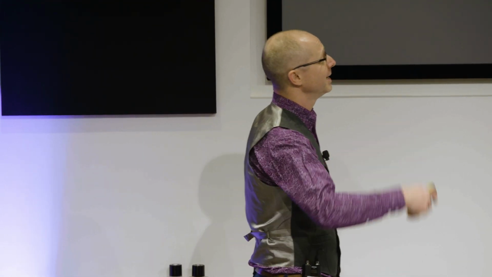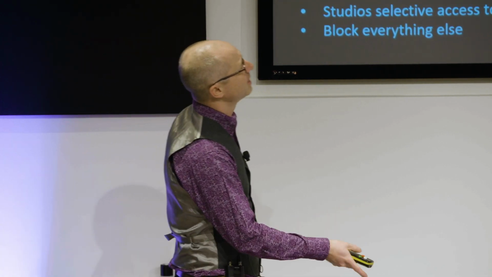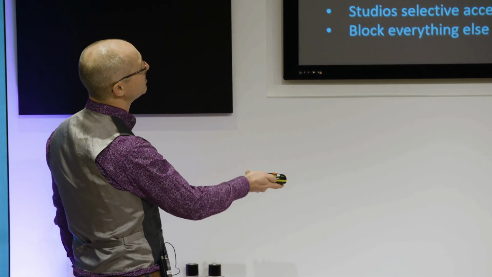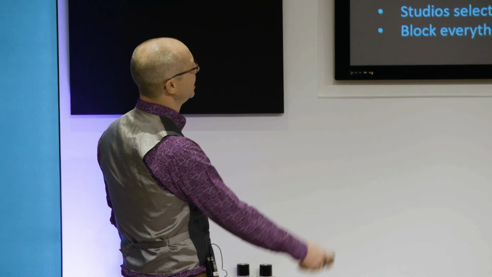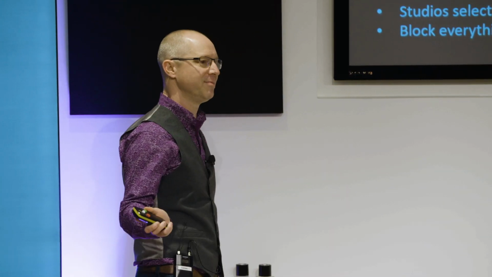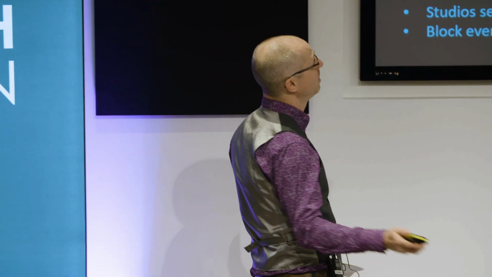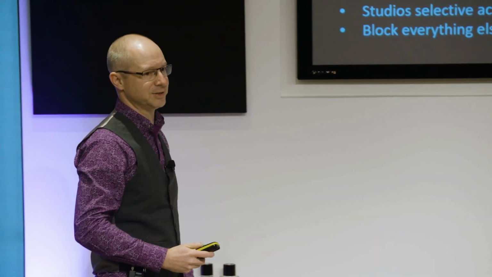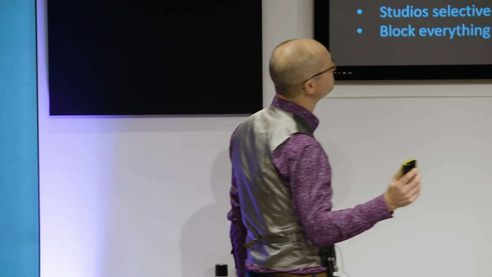Let's move the service desk. They're easy. They just need to talk to everything, but we don't want things to be able to talk to the service desk. And our shared services, well, we can move them again because that's clearly defined stuff. So actually, we end up with a firewall config that says, permit established connections, service desk can talk to anywhere, admin have selective access to shared services, studios have selective access to shared services, and we block everything else. So we're now in a place where if someone does something daft in the admin department, they can't affect our studios, which is always good.